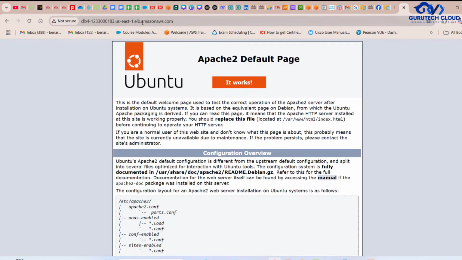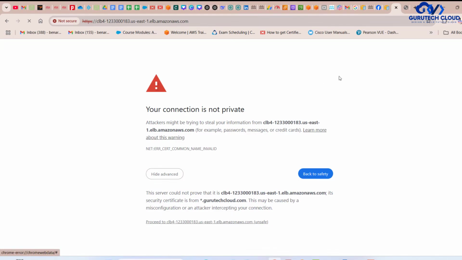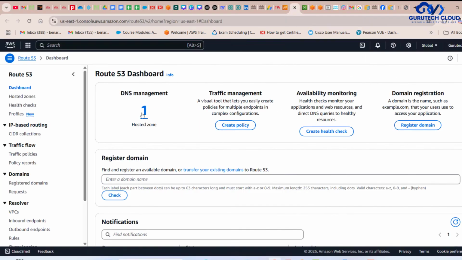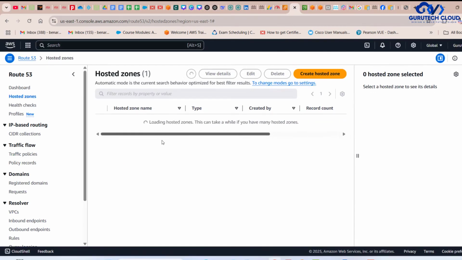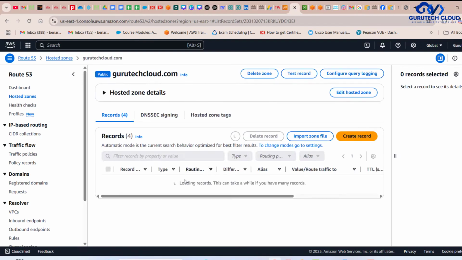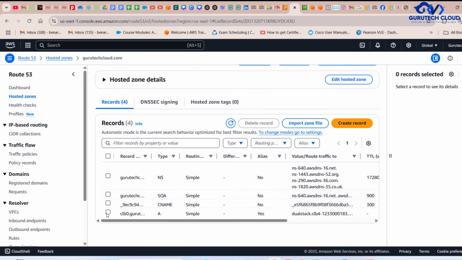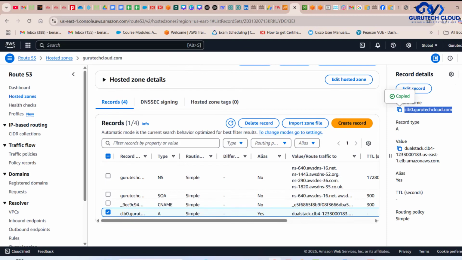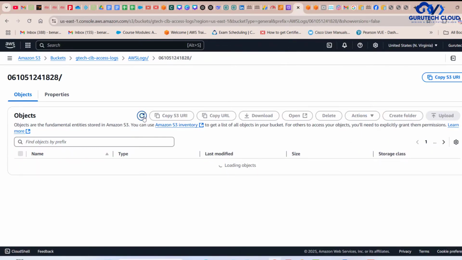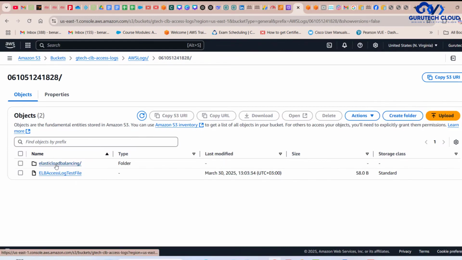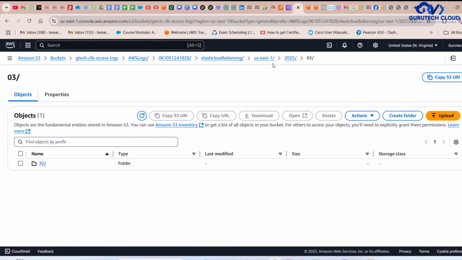I'm going to try to do it several times so that we get a lot of logs at the back end and try to analyze the logs. On this side it's still not loading, so let's just go to Route 53 directly and hit it from Route 53. Okay, perfect, so here it is on Route 53. The CLB record, copy that. Let's wait for 5 minutes and try to refresh this one. We should get, yeah, here it is. I think they are coming.